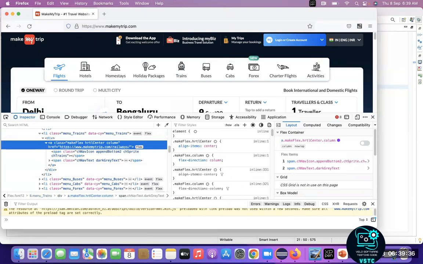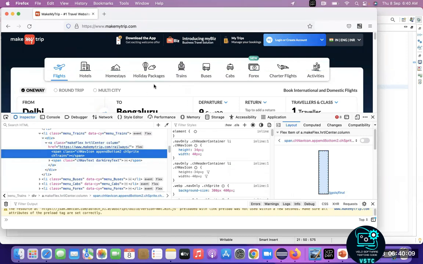Whenever you click on this image or this text, you will be navigated to a new page. That page is given here, href is equal to https://www.makemytrip.com/railways. Whenever you click on this image or this text, this complete part is managed by this anchor tag.